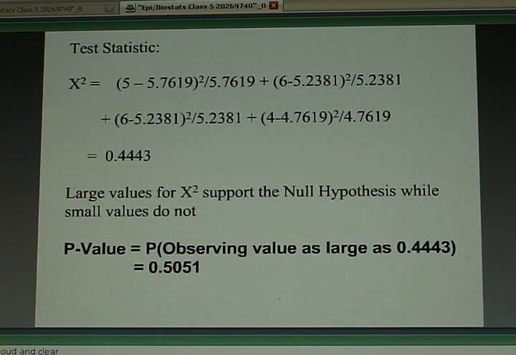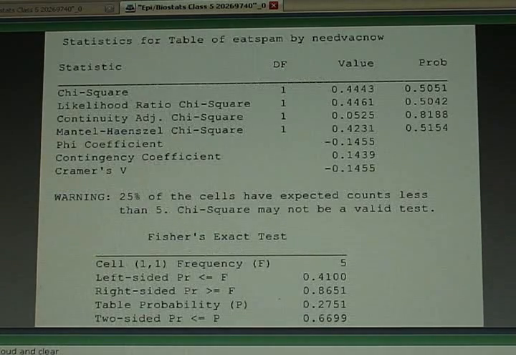So this is a generic approach of how we do test of significance. And it's specific when we have a binary outcome and a binary risk factor. So if you ran your data through SAS, this is part of the output you have. It says here are the statistics for the table we just looked at. It does a chi-squared test for you. It says the test statistic value is 0.444. P-value is 0.5051. Gives you a bunch of other values, all called chi-squares, and the values are somewhat similar. One's a little bit different, but 3 of them are all around 0.5.